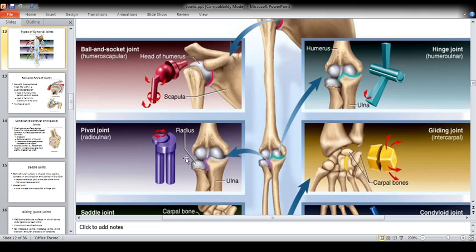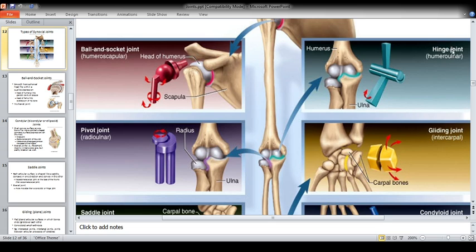Then there are pivotal joints. Pivot joints are those which would allow rotatory motion. Now here you can see in ball and socket joint, rotation of the lower bone can take place. Moreover, rotation of the ball and socket can take place. Moreover, extension, flexion, adduction, abduction, all of these movements can take place. If we look at the pivot joints such as between the radius and the ulna, it would provide unilateral rotation, rotatory movement.